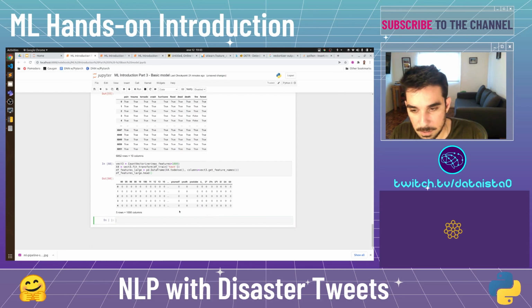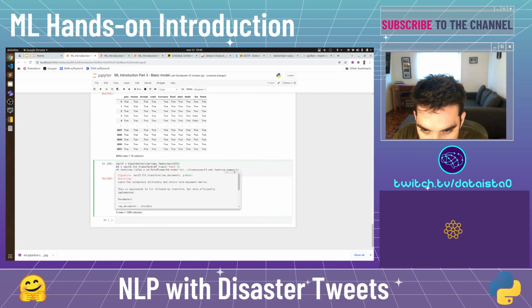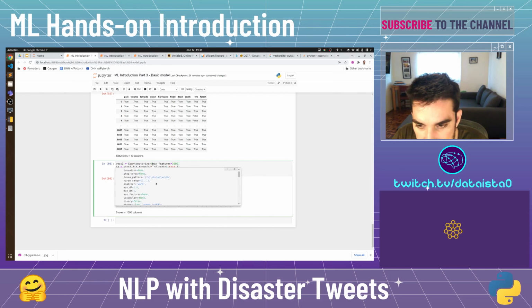This has 1000 columns. Which words are these? The 1000 words that appear the most in the dataset. That's how it decides. There are different mechanisms. You can specify different criteria to drop some words, to drop stop words.